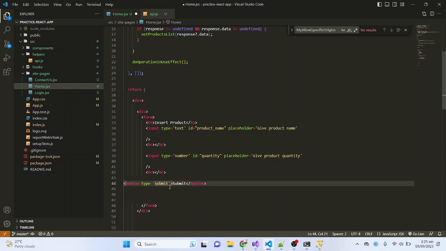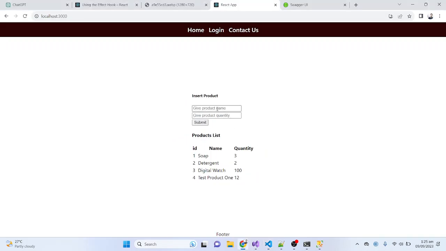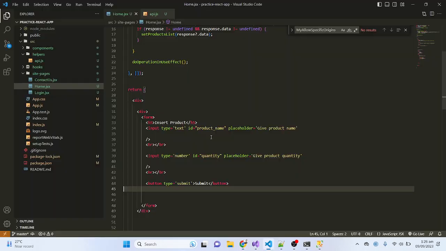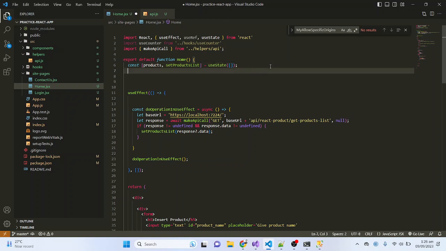Okay, Control S. Okay, now I will give here the product name, I will give here the quantity, and once I click the submit, then this data I will send to the API, and then the API project will insert inside the SQL Server database.